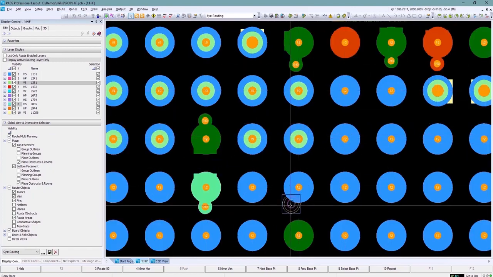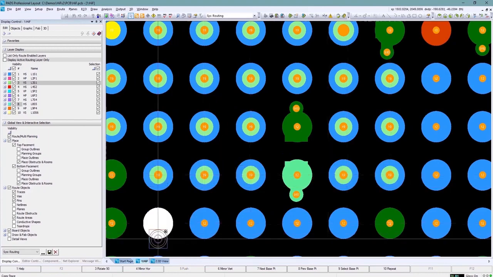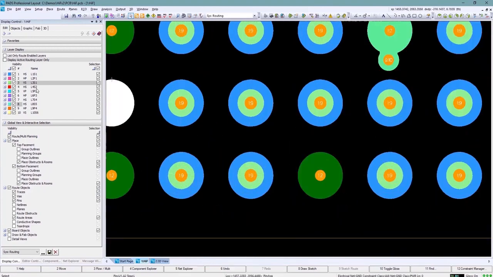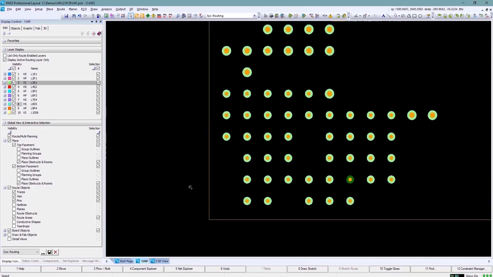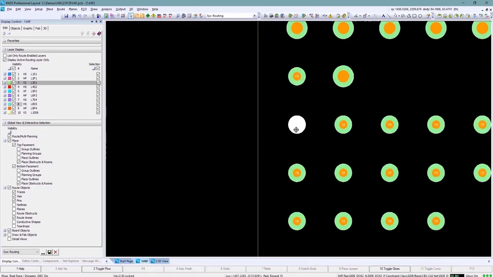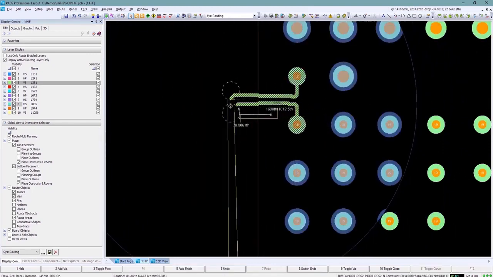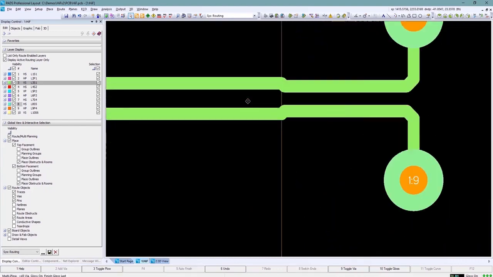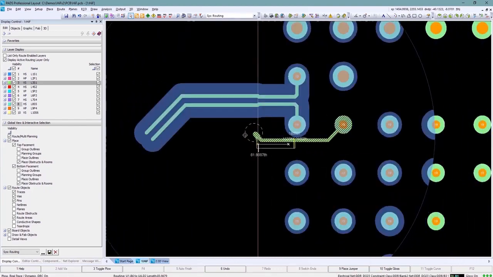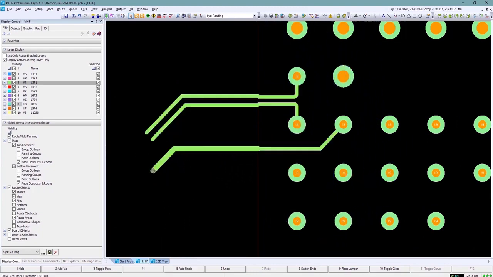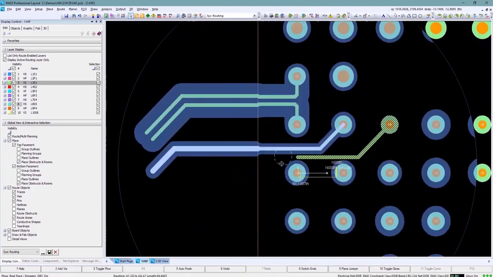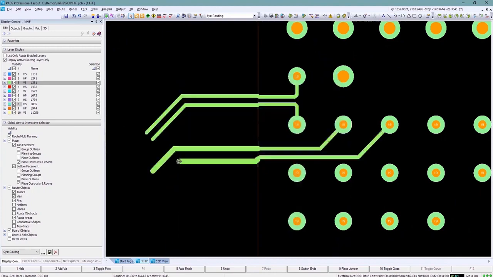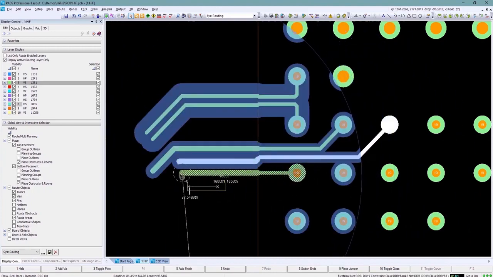Now moving on to routing, we can start routing some of our nets. We'll show the example of using the rule area here by using our interactive router. So as I click on one of the vias, you'll notice it also pulls out the other trace with it, which in this case was a differential pair setup. And as I cross that boundary, you will see the rules change instantly based on the scheme assignments that we just created. Pulling out a few more single-ended nets, you'll see the same thing.